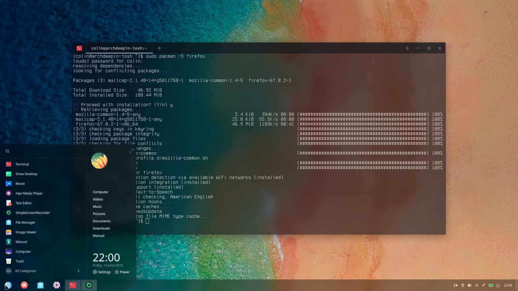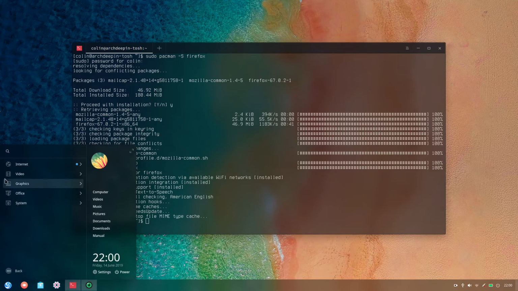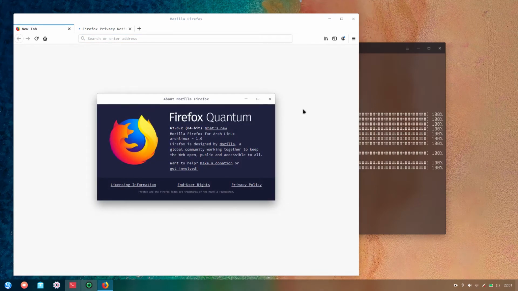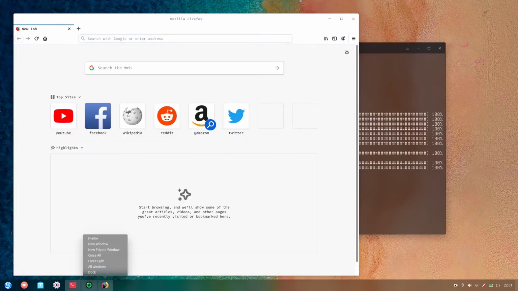So let's just check out the menu and make sure Firefox is installed. A little blue dot there which suggests there's something new. There it is. So Firefox is installed. Let's just check that out quickly. Help and about Firefox, 67.0.2. Let's just dock Firefox to the panel there.